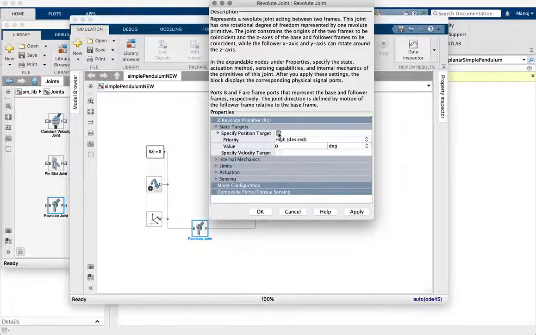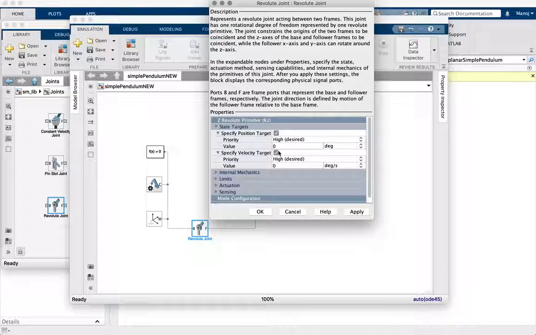If we specify position target and specify velocity target, it will allow you to give the value of the initial angle and initial angular velocity. It looks like you can specify that in degrees or radians. By default it's assuming 0 everywhere. So that's why it started out flat, horizontal, and presumably that's 0 because it makes sense based on our conventions.